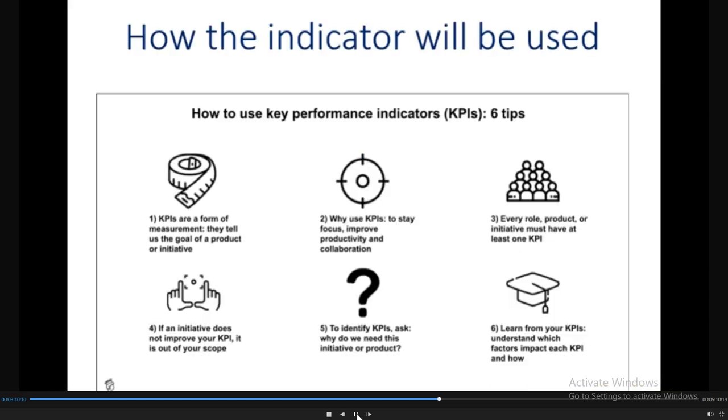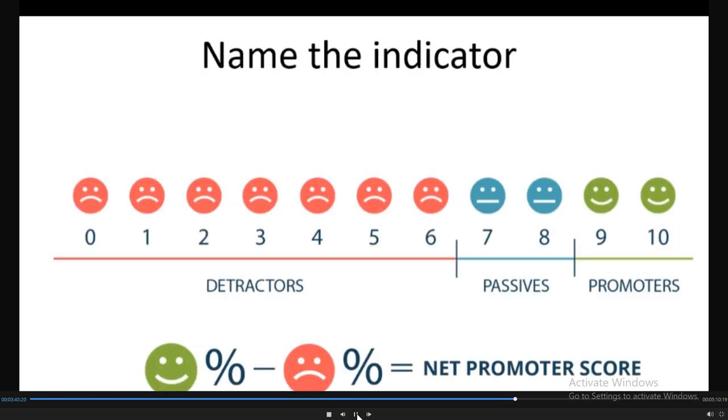The fourth element involves how this indicator will be used. In this step, the organizations need to describe how the insights this indicator will generate will be used and outline how this indicator will not be used. Taking the example of growing customer satisfaction, the indicator would be used to assess and report on customer success internally. It will not be used to assess performance of individuals or to determine their bonus payments or for performance appraisals.